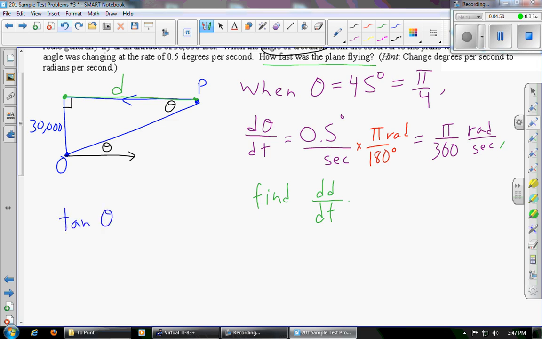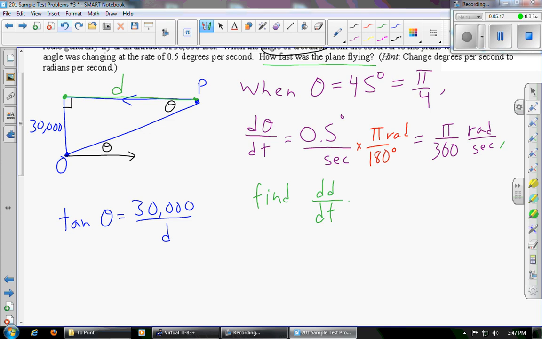in this case. Tangent of theta is opposite over adjacent: 30,000 over d. Super. Here's the equation that relates theta and the d. Notice it didn't involve the hypotenuse at all, so the Pythagorean theorem is really just something that might sidetrack you, but I don't think it goes anywhere.